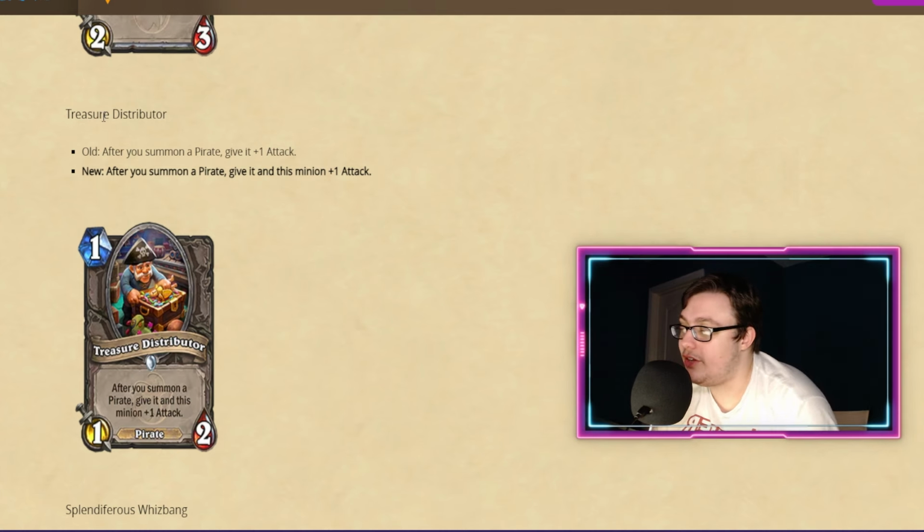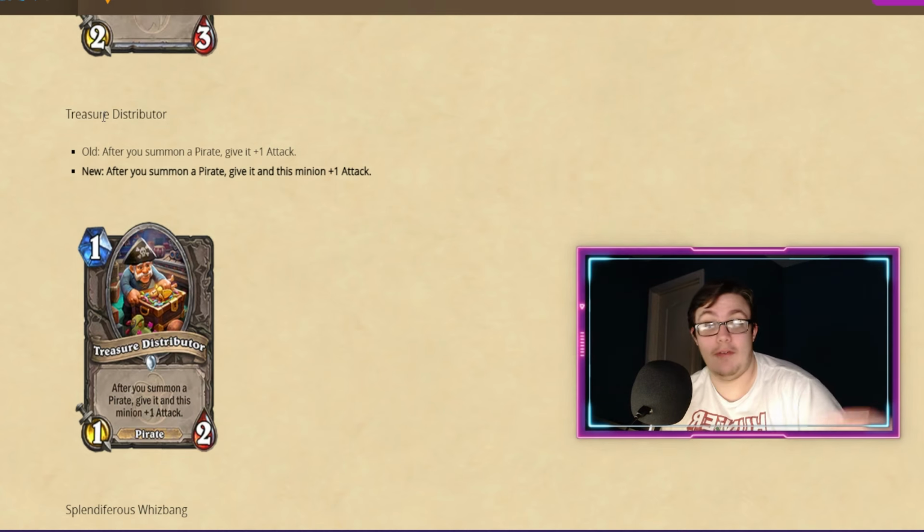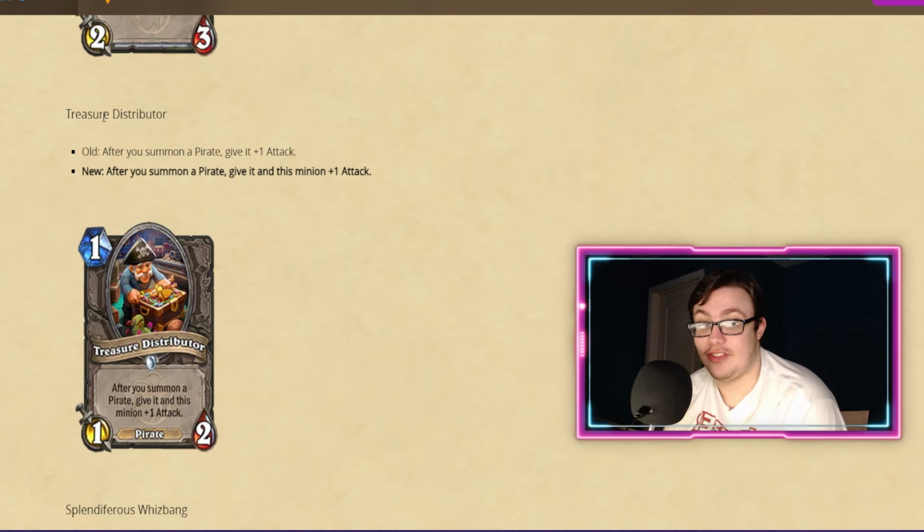We've got Treasure Distributor, where before it was a 1 mana 1/2. After you summon a pirate, give it +1 attack. Now, after you summon a pirate, give it and this minion +1 attack. That's what scares me, because you play this, you have Patches the Pirate come out of your deck in Wild, you have Parachute Brigand come out of your hand and everything. Next turn, you just prep out a Cannon Barrage, you just deal like 50 damage in one turn.